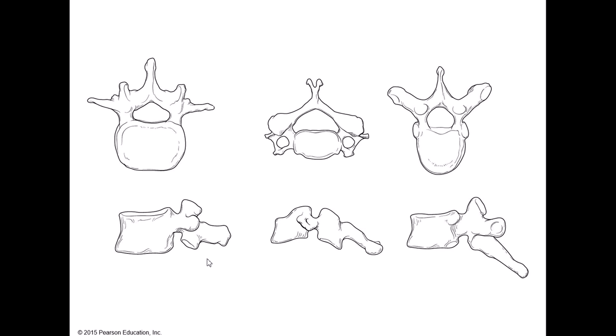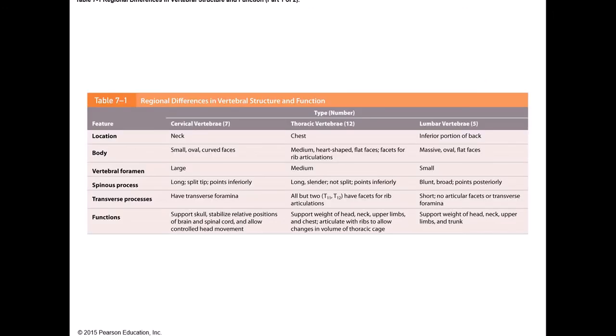Finally, that makes this by default the lumbar: large oval body, triangular vertebral foramen, blade-like spinous process. That would be your lumbar. You could take a look at this also. This is just verbally showing a chart differentiating the 7 cervical vertebrae from the 12 thoracic vertebrae from the lumbar vertebrae. Everything we just went over is basically on this chart.